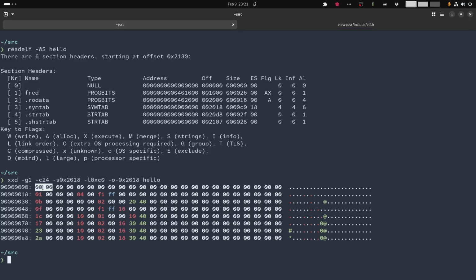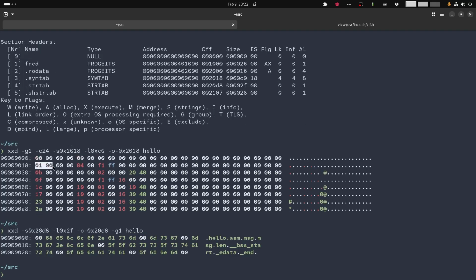So in this case, it points to index 0000. This is in little endian, so this is the high byte and the low byte. Let's take a look at entry 1. We see that it points to offset 0001, which is right here. And that points to the string hello ASM and its null terminator.